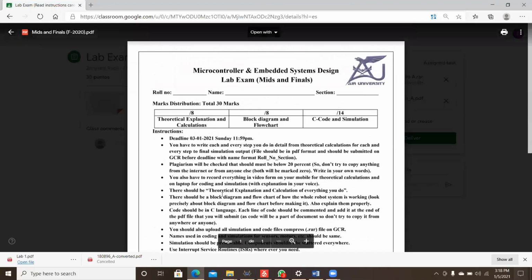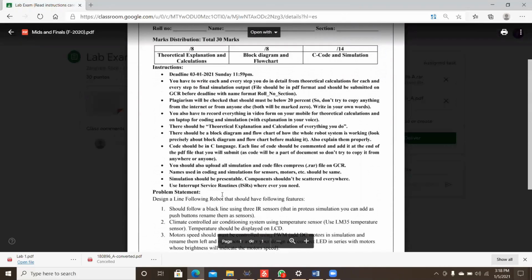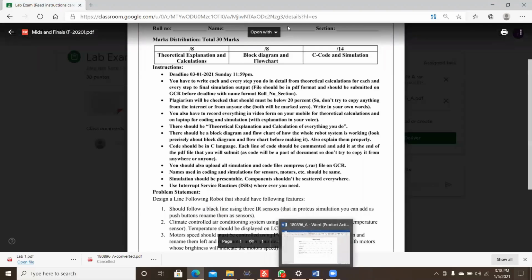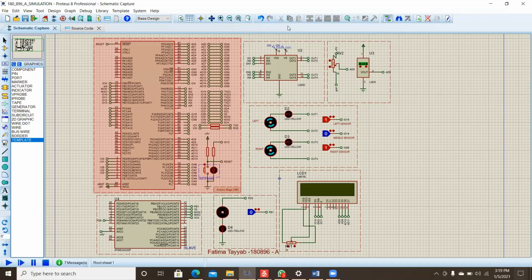So moving towards my simulation. For the motor control, I had used the L293D motor driver. It has four inputs and two enables. Input 1 and input 2 are connected to enable 1, and input 3 and input 4 are connected to enable 2.